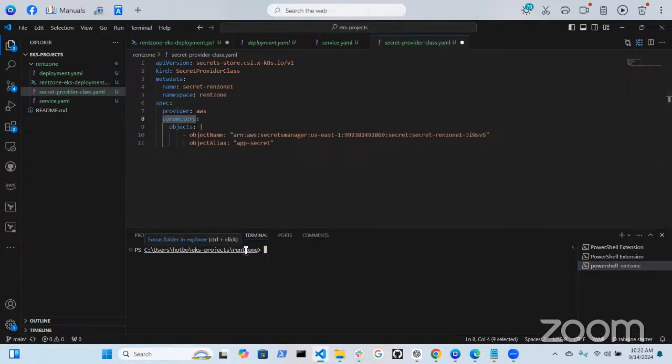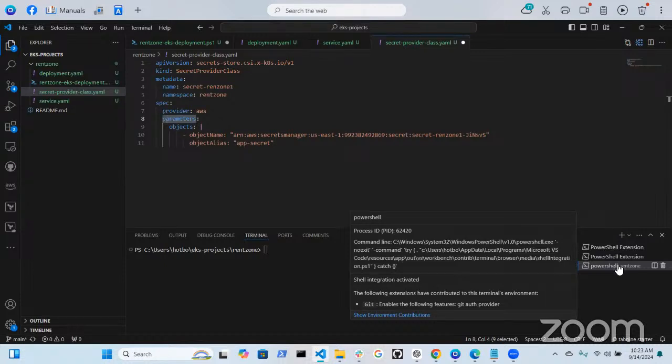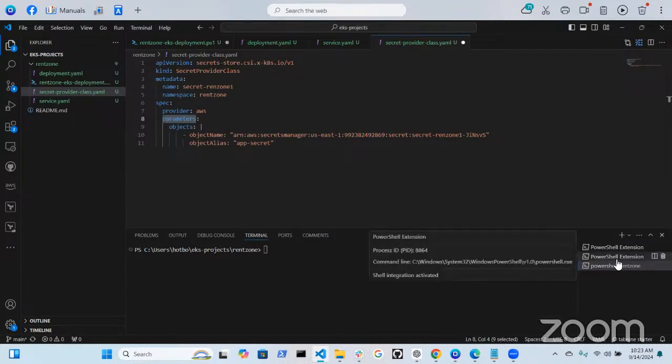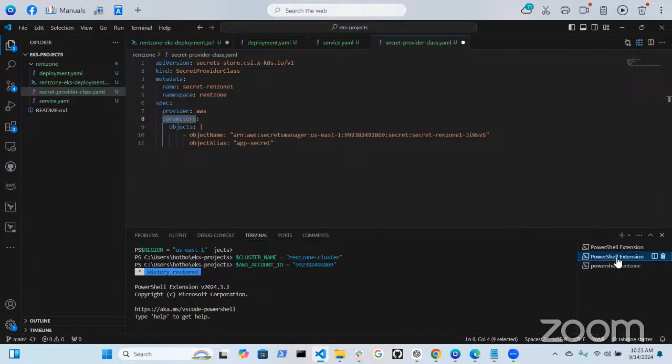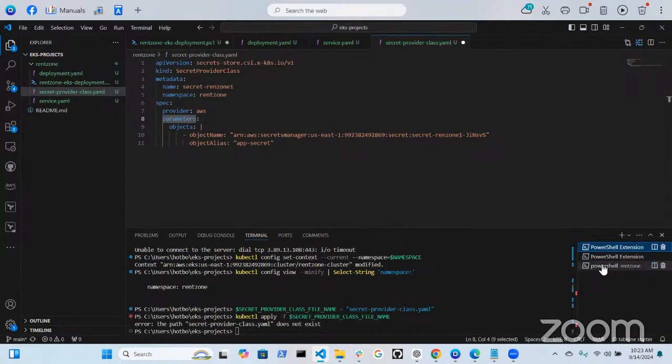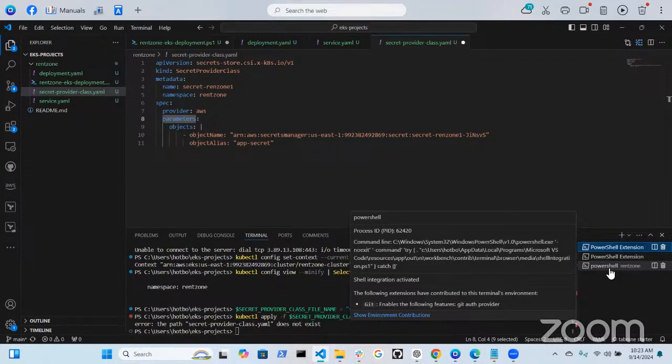Then on the right side, click the other PowerShell extension. That's the previous one you had open. No, right down there in your terminal. Yeah, I see it. Okay, click on the other PowerShell terminal. You'll see that the directory is different. No, probably not that one. The first one. This one. So you can see the directory there is different from the other one. Right. Okay. All right. Cool. Thank you. No problem.